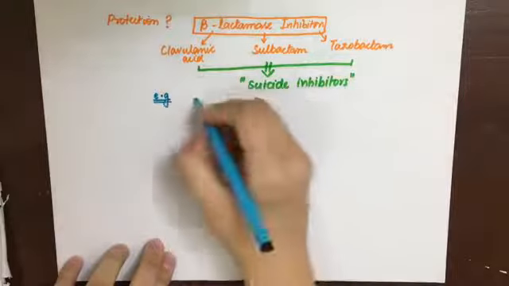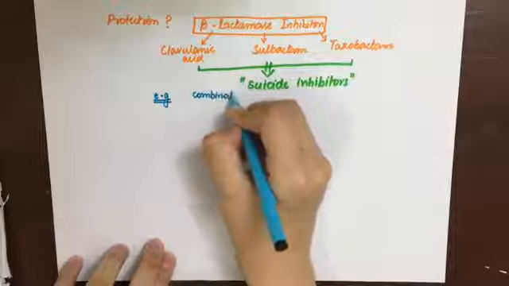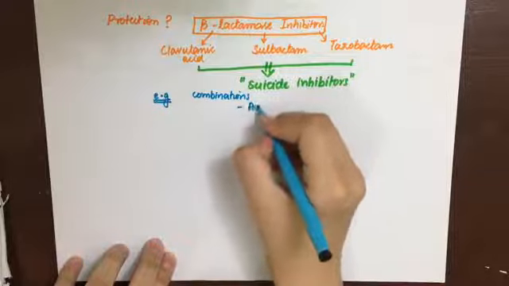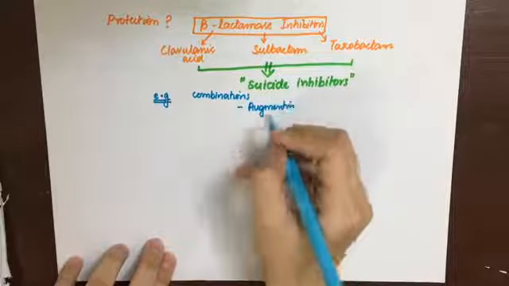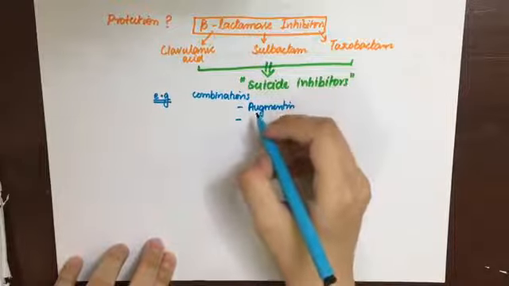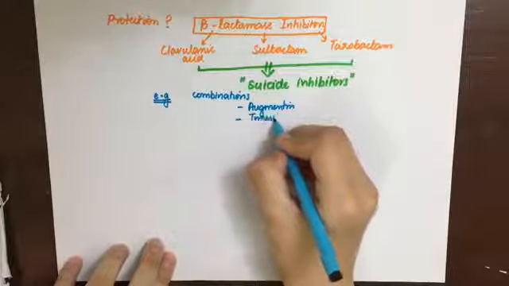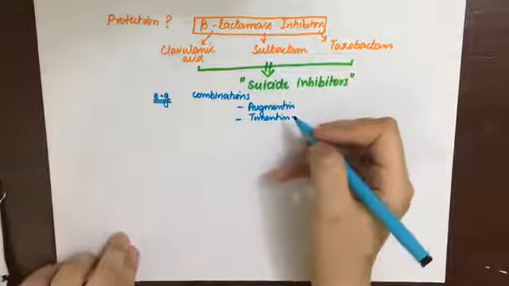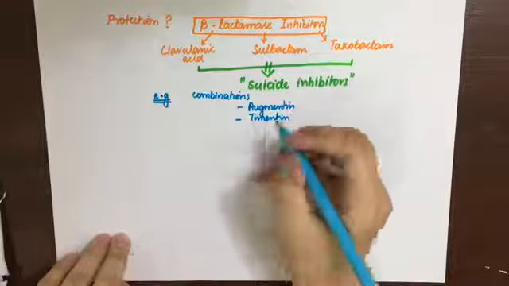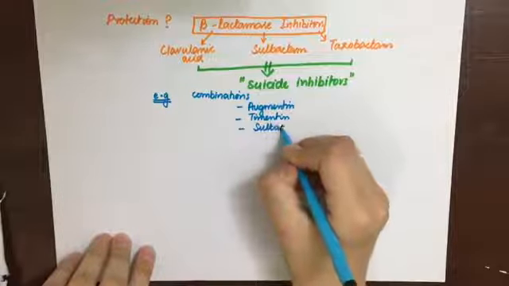These beta-lactamase inhibitors include clavulanic acid, sulbactam, tazobactam, etc., and these preparations are actually available in association with the broad spectrum and extended spectrum antibiotics such as augmentin, which is a combination of clavulanic acid and amoxicillin, timentin, which is a combination of clavulanic acid and ticarcillin, sulbacin, which is a combination of sulbactam and ampicillin, and tazobid, which is a combination of tazobactam and piperacillin.